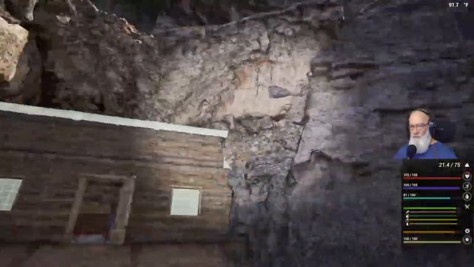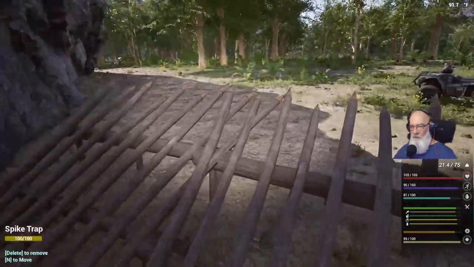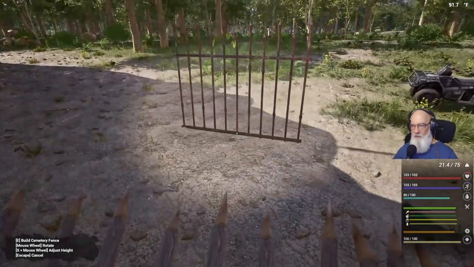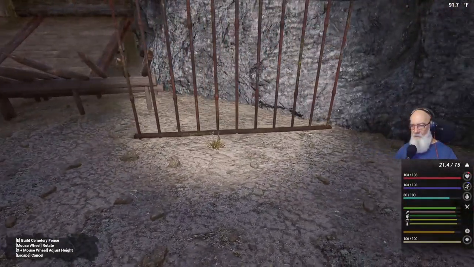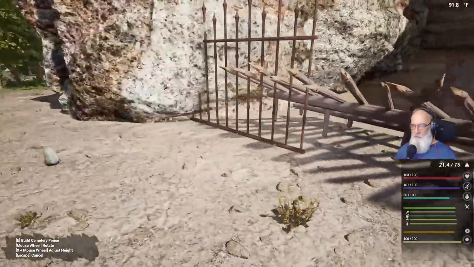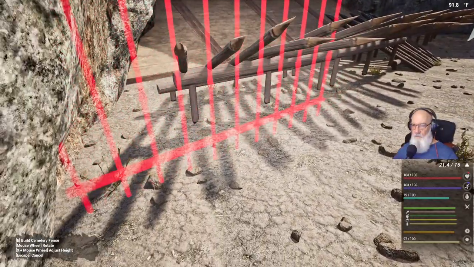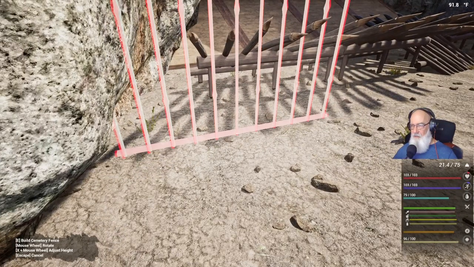This one's probably the most simple one of them all, but it works. So that's all we really need to do. And also placeables, construction, others. Put this iron fencing down. One here. I might be able to move the spike traps to them. Here.